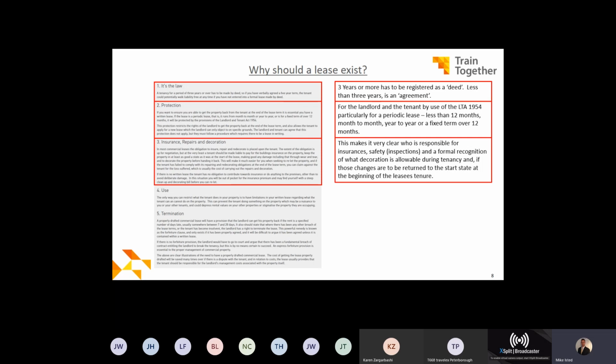And if you don't understand the importance of the Landlord and Tenant Act and the protection and what a lease is and why it exists, and these sections that I'm mentioning to you, 25, 26, then ultimately you will cost your organisation money, almost to a point of serious, critical amounts.